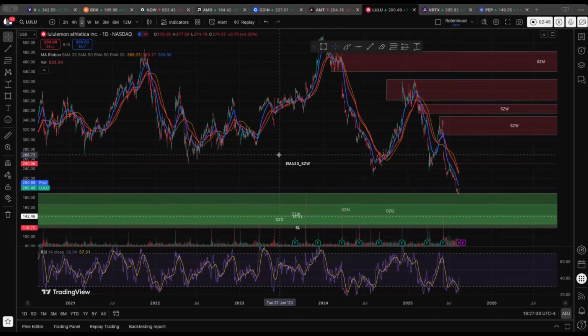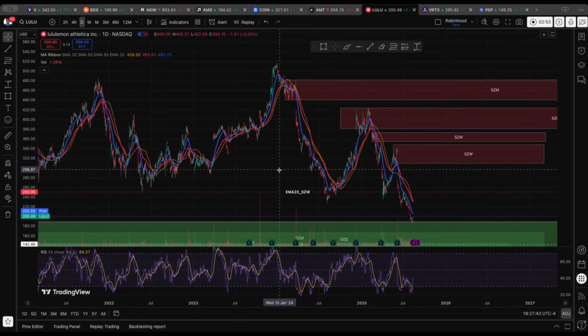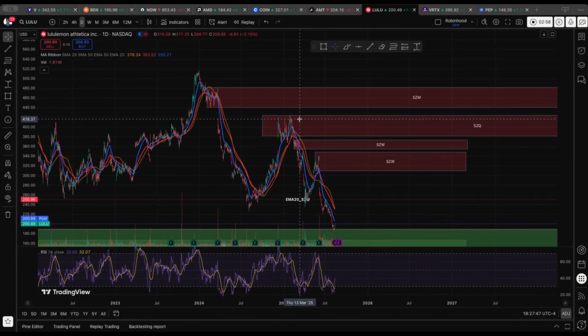So whenever the price went beyond this point, this zone actually showed the reaction, and then it went up almost 44% after its drop, within August 2024 to January. It's almost 5 months. So 5 months, not bad, right? You get like a 45% gain in 5 months. That's a pretty awesome deal, I'd say.